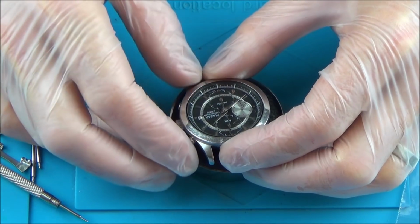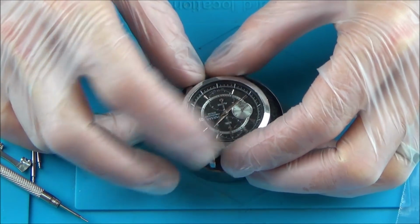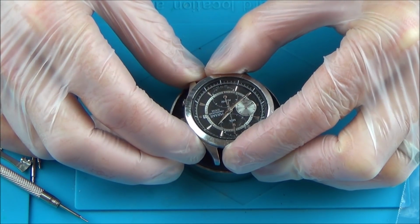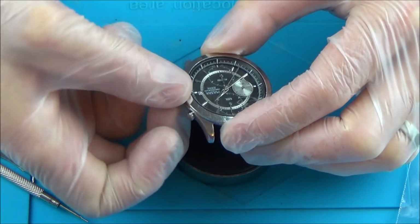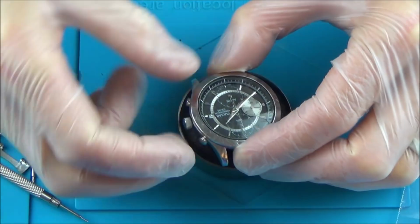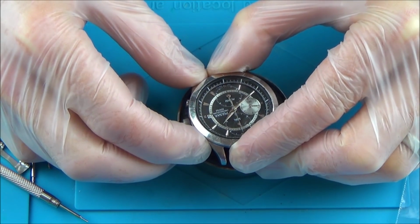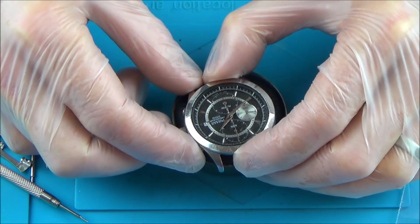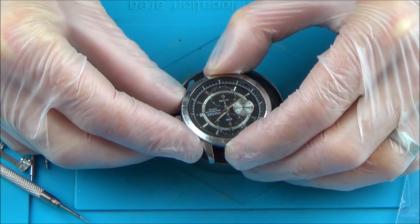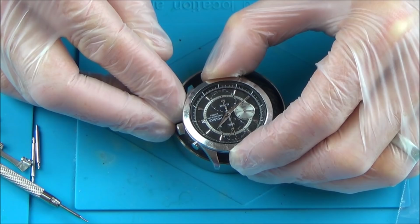Right, let me try to see if I can adjust that minute hand. So let's hold this down. Oh no, what was it now? I have to pull this out twice, I think. Hold this down. There we go. It's reset itself to 0. And now let's see. Every time I press that, it goes round. Yeah, I'm happy with that.